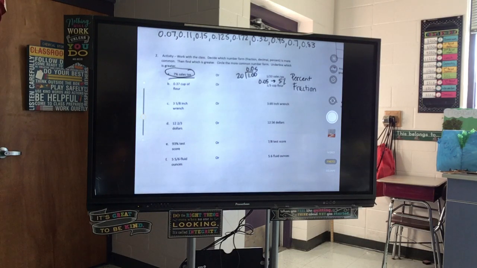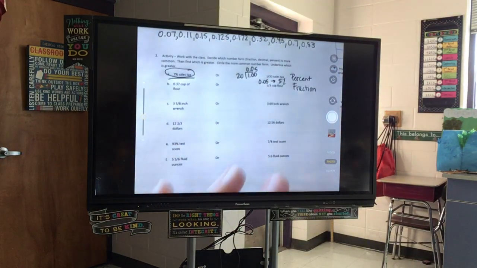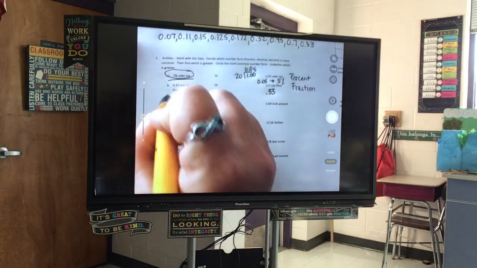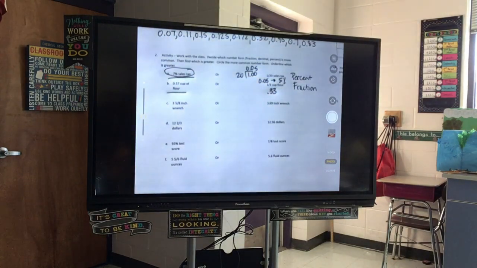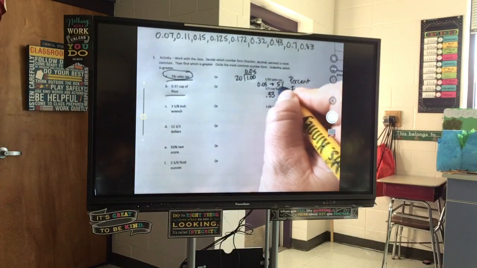Joe? We could change the decimal to a fraction. I mean the fraction to a decimal. And you'll see why in a second. So when you do this, you divide 1 divided by 3 and you end up with 33 hundredths forever. It's a repeating decimal. So which one is greater here, 37 hundredths or 33 hundredths? Which one is greater, Carter? So we're underlining this one. Which one is more common? Like which one do you use more? Elizabeth. Yes, the 1/3 cup.